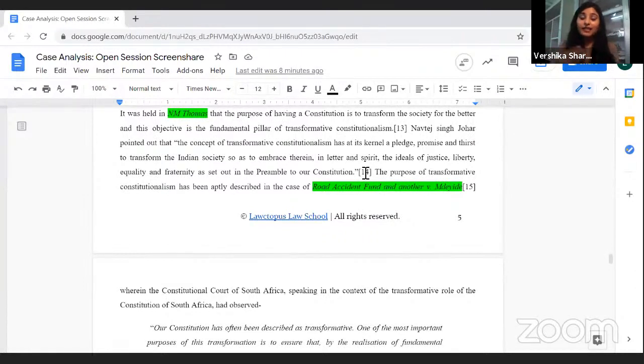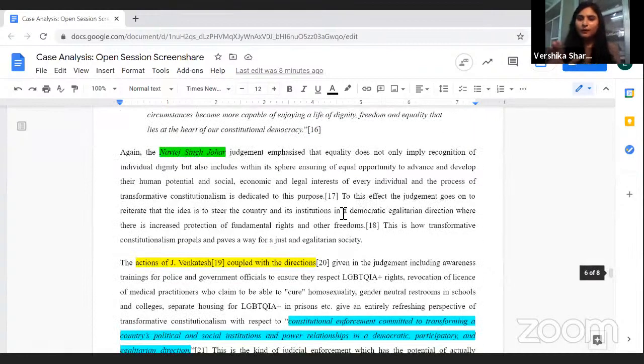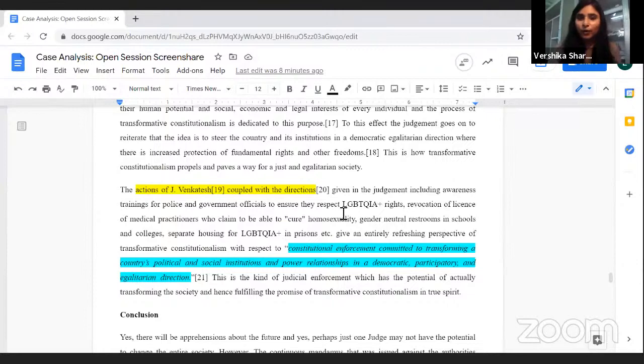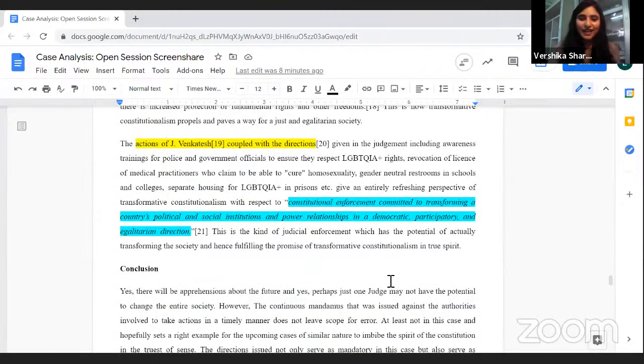So relating it and then giving your own new argument about the fact that this can only happen in the society when it is propelled by actual actions of public figures, like the judge of the High Court in this particular instance. So I hope I was able to give you some insight on case comment, and I've talked for a very long time. So Sanya, over to you.